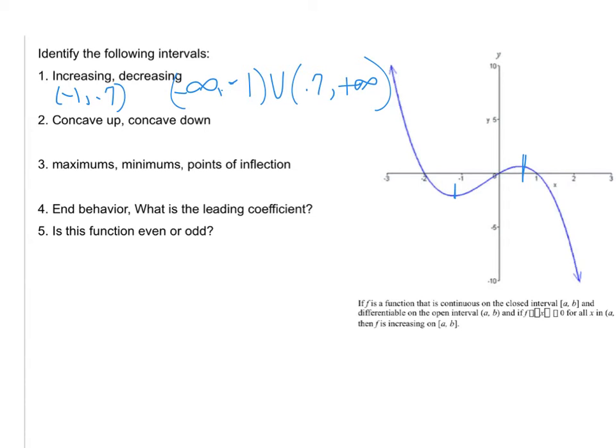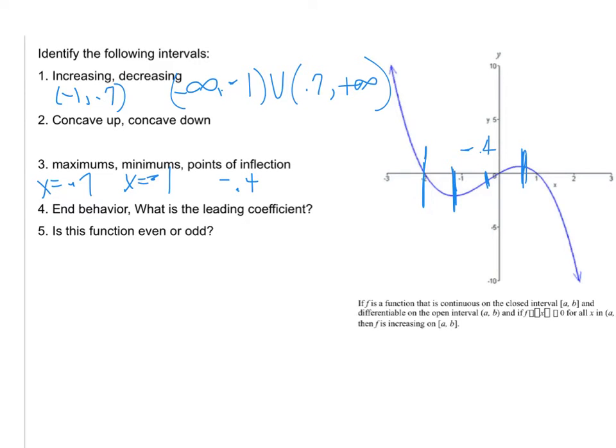Your concave up to concave down would be from -infinity to the point of inflection, which seems like it's at about -0.4. All right, so the point of inflection is at -0.4. There's a max here and a min here. And we could notice that the maxes and the mins are going to be where the intervals were for increasing and decreasing. So there's a max at x is 0.7, and then there's a minimum at x is about -1.